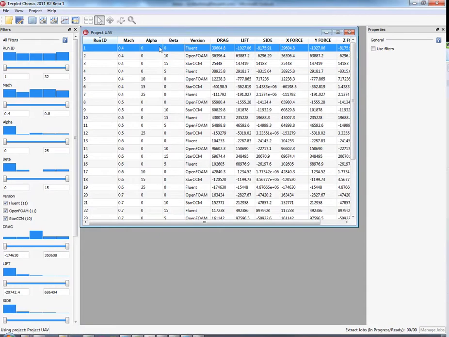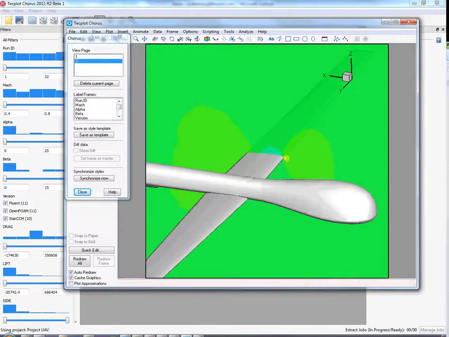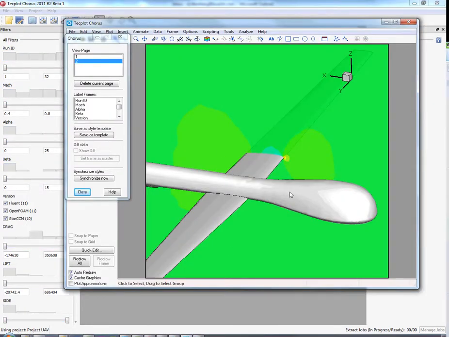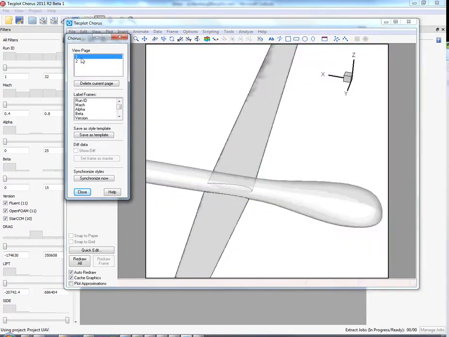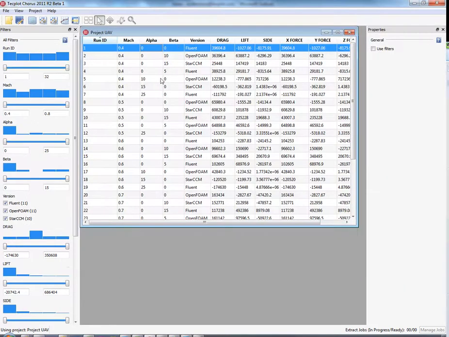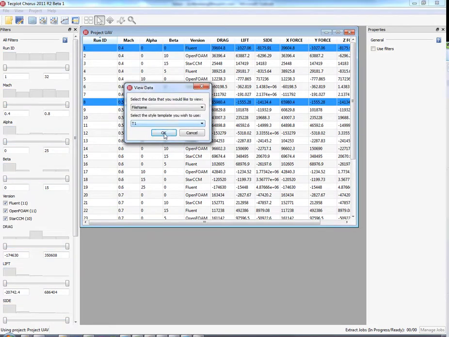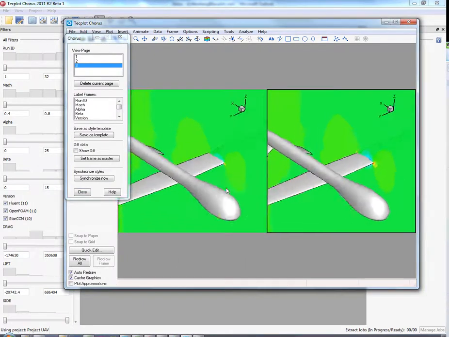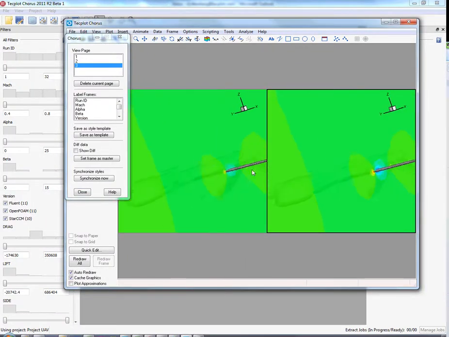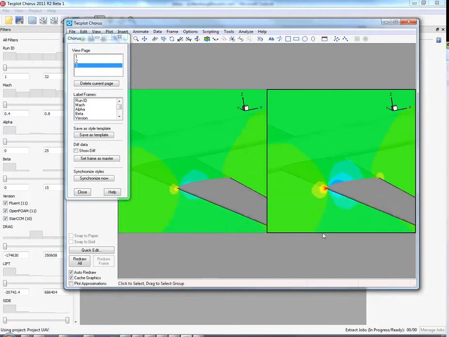In Chorus, you can bring all those results into a database, and you can see we can view the data here. And we can actually start with a view. Now you can see that we're actually looking at a view of that same cut on the wing. And we can bring that cut in or look at several of these data files. So if I wanted to look at a different run, in this case, a higher Mach number, you can go in now and look at that, or even bring in two Mach numbers, evaluate what the net differences are visually.